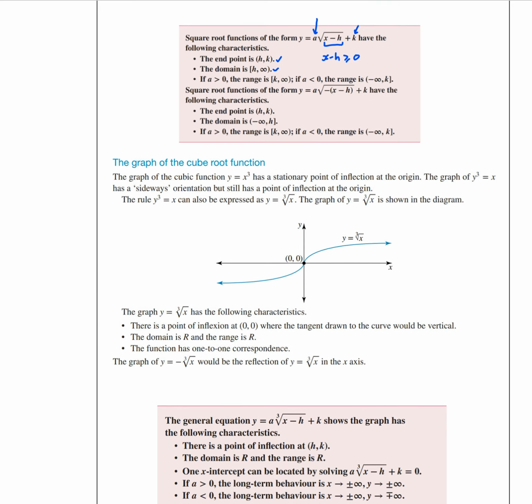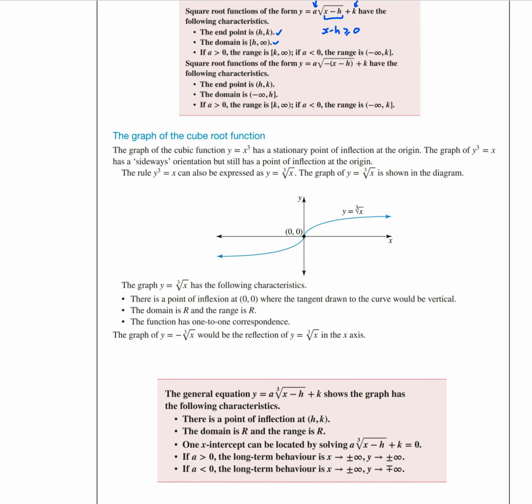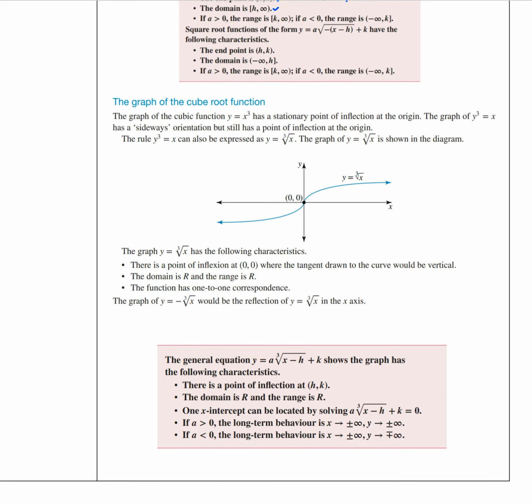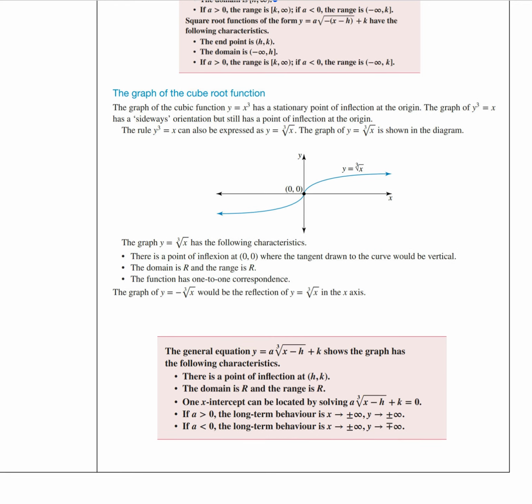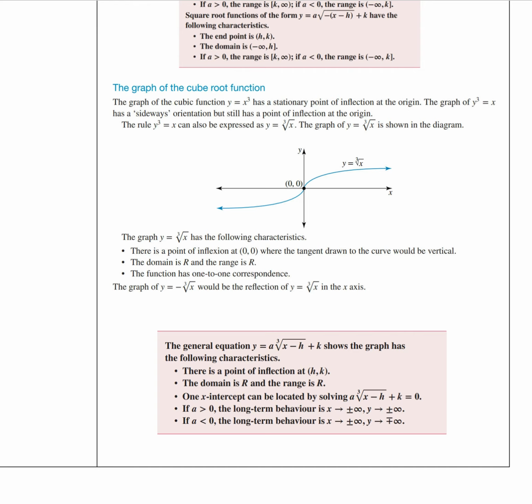The cube root function is something new. It looks very similar to that square root function, if we think this part looks very similar, but it also has a tail. Now this is because we can take the cube root, or the odd root, of a negative. All the same things apply, it's just that the shape is a bit different. So we still need to think of it as a(x minus h) to the one third plus k. Rather than being an endpoint, it's a point of inflection.